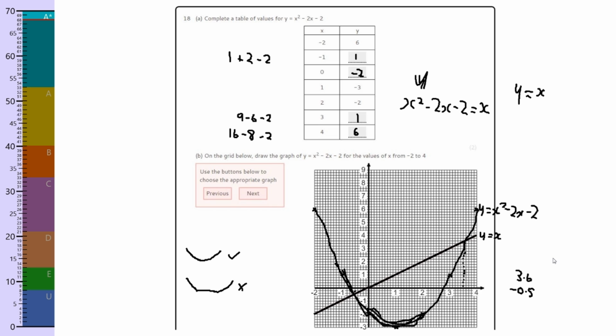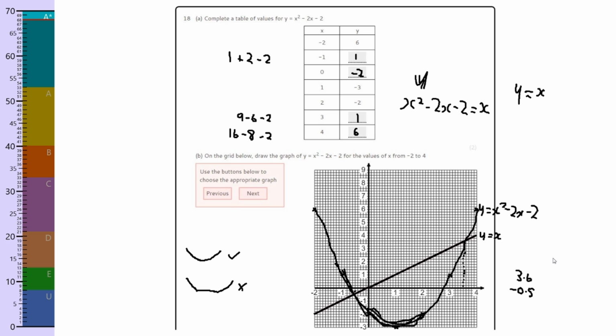So they're normally a little bit lenient about accuracy, but probably for this question they'll want it within a couple of small squares, sometimes even one small square either side. So you need to be quite accurate in drawing your graph. But if you draw the graph even remotely accurate, you should get the marks for writing down the x values at which the two graphs intersect. Sometimes they deduct marks if you haven't used the graphs.